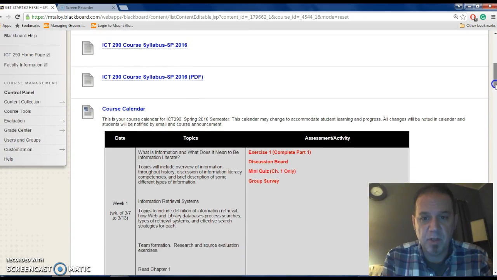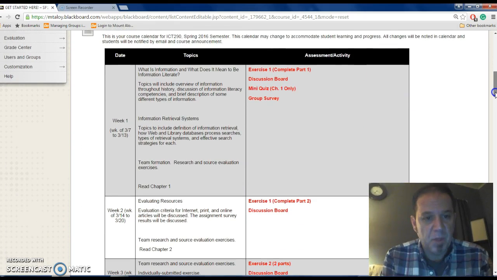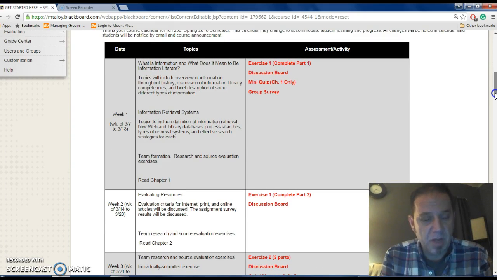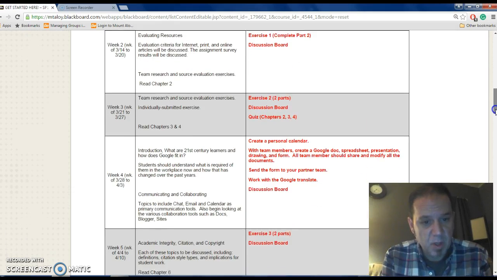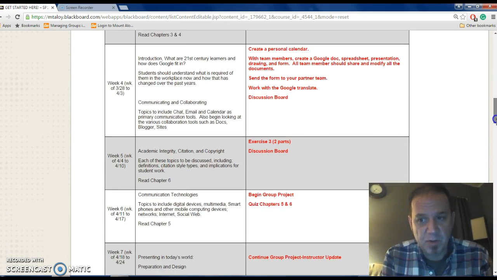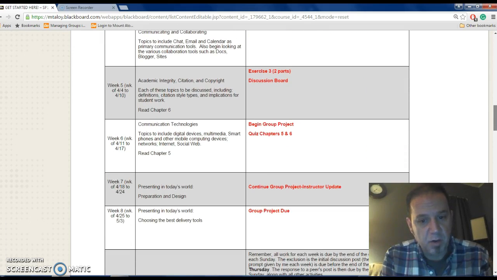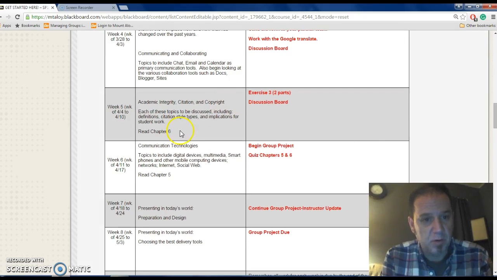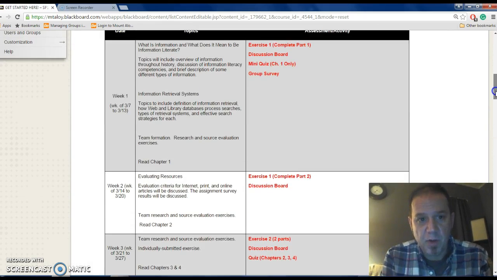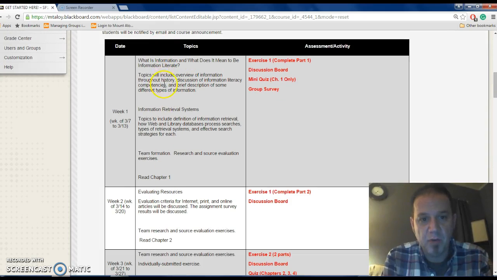So let's take a few minutes and look at this course calendar. This course is, of course, an 8-week class. You'll see here as I scroll down through this, and I'll jump back up to week 1 in a minute, that there are 8 weeks here that are listed down this far left column here. So for every week, you'll see topics that will be covered during the week. So week 1, the topics that will be covered, that's what we're in right now. And then the assessments. Anything in red in here is usually what you're going to have to complete.